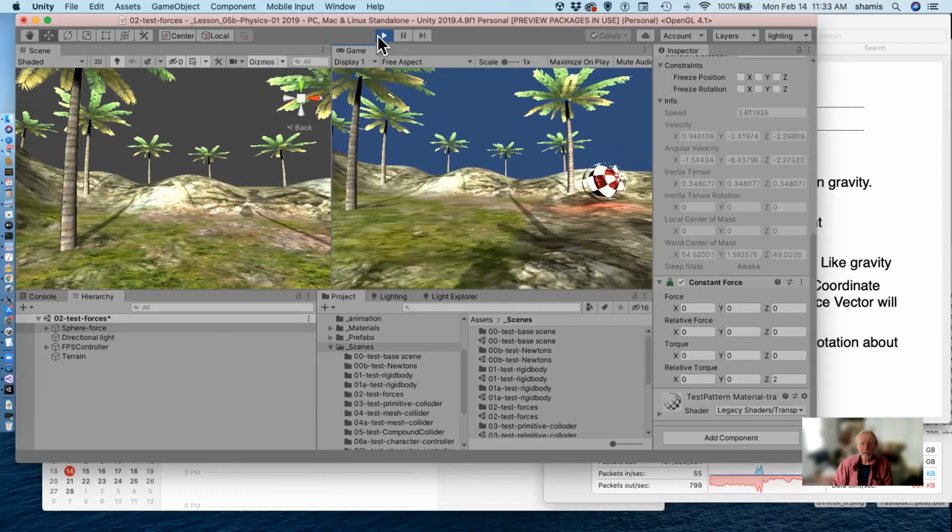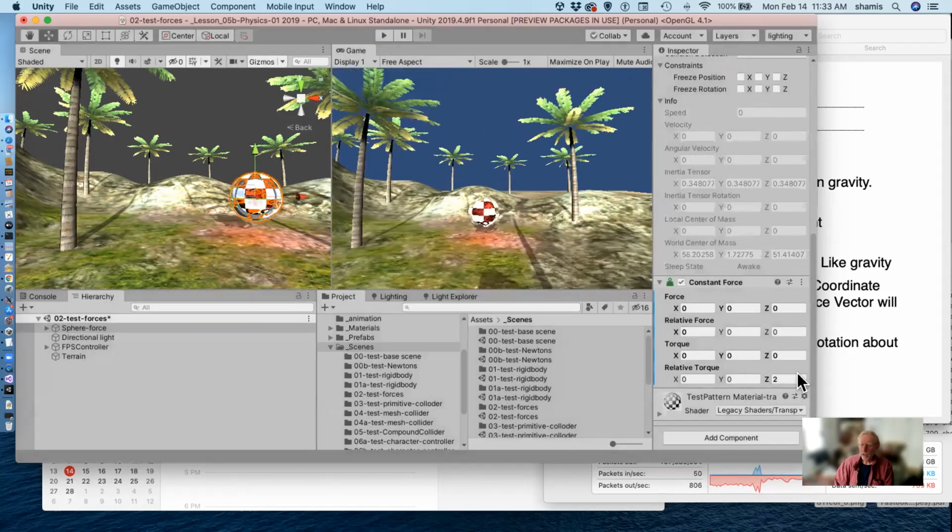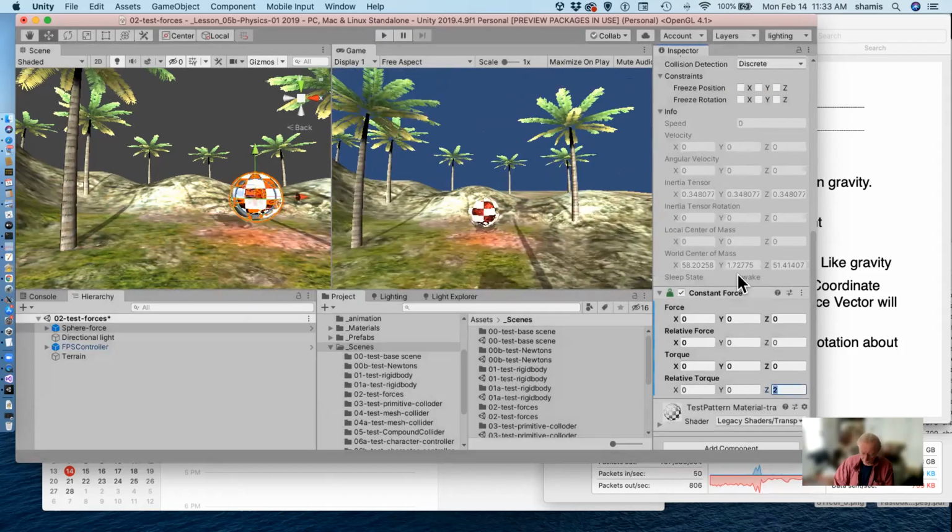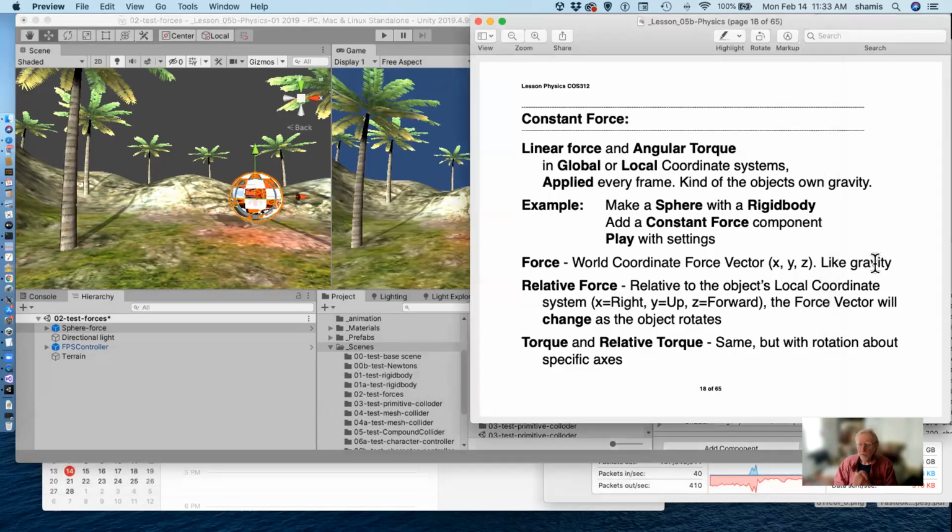And again, this is something that you might do with a rocket that you want to spin around its forward direction to make it a spinning rocket. So that's forces. We have linear forces in the X, Y, and Z, either world or local axes, and we have torques, again, either about the X, Y, and Z world axes or the object's axes.